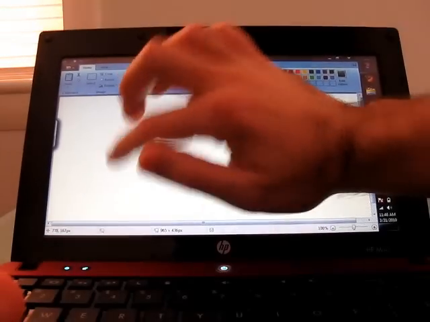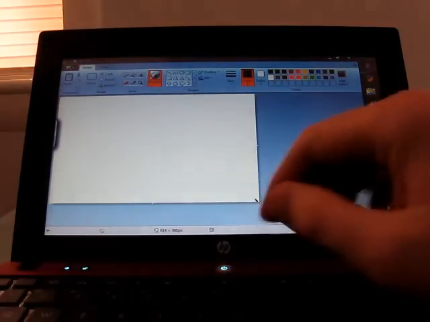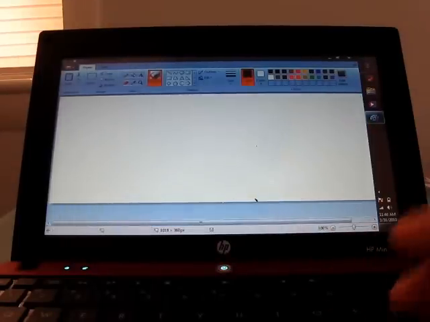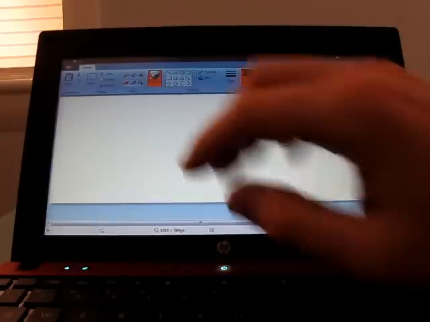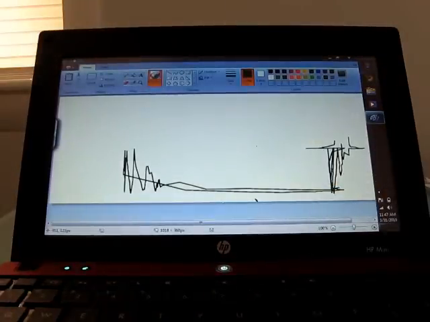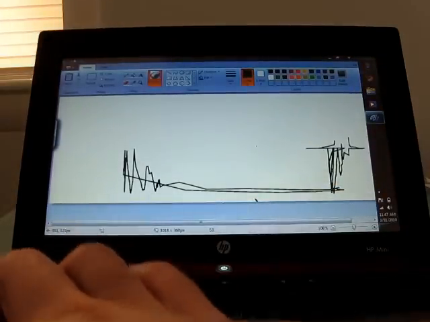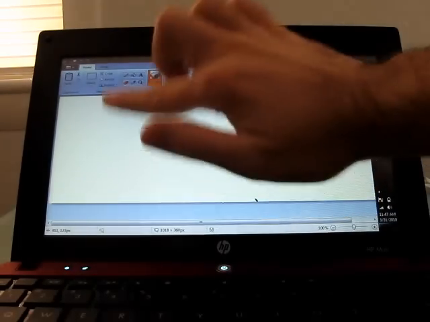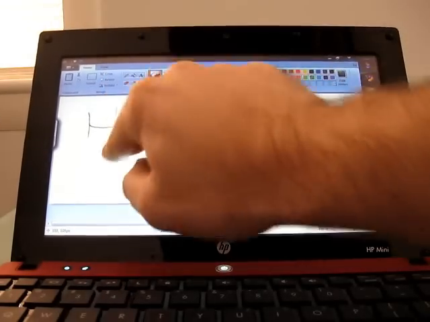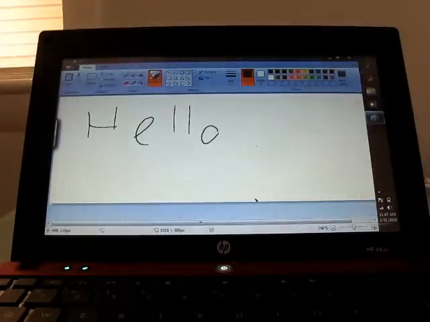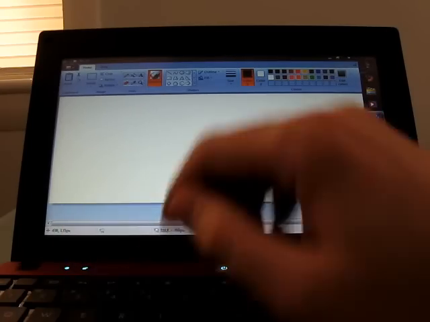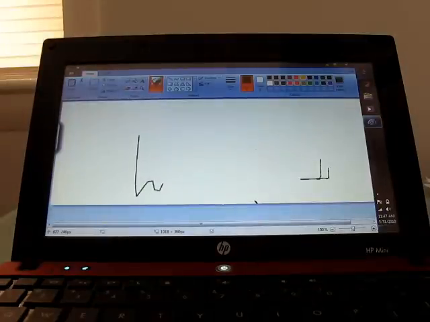And if you were to try to do any sort of handwriting recognition, which I wouldn't really expect you to do on this sort of device because, again, it doesn't work in tablet mode, if you put one hand down and start drawing with the other hand, you're going to cause some confusion here, because it's going to recognize your palm as one input and your drawing finger as another. If your finger's in the air and you're not resting your palm on the device, you shouldn't have any real problems. But it just doesn't work if your palm's on the device.